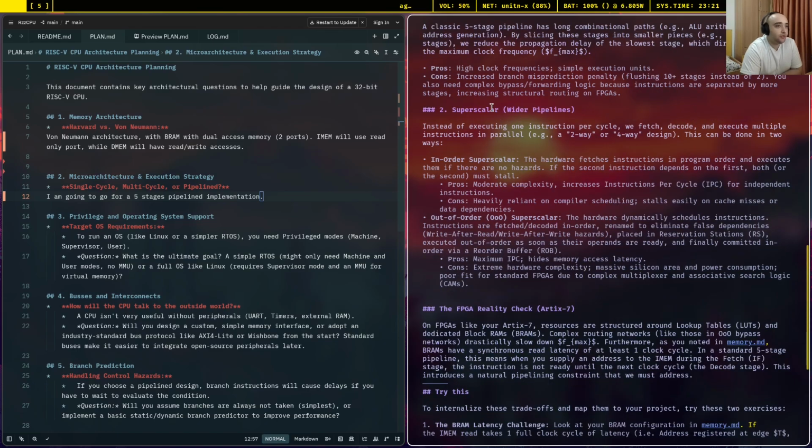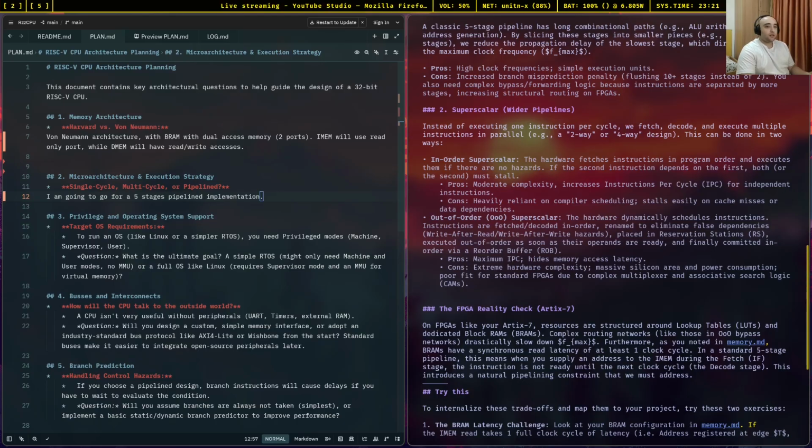This is something actually interesting, which I think could be really cool. But first of all, I'm not sure my FPGA can actually handle that. And secondly, it's probably something that we can introduce later.